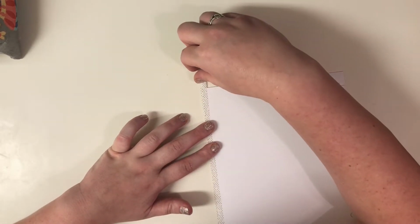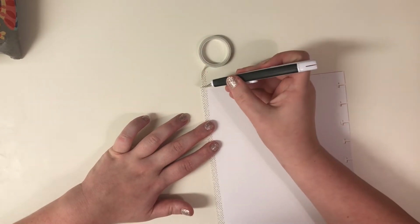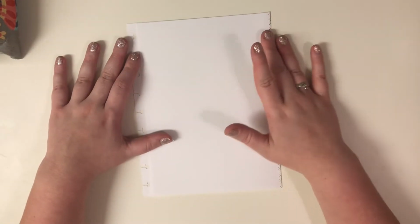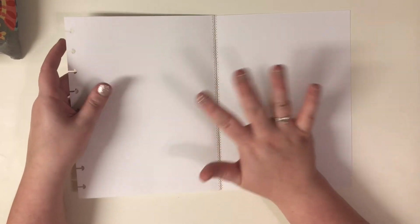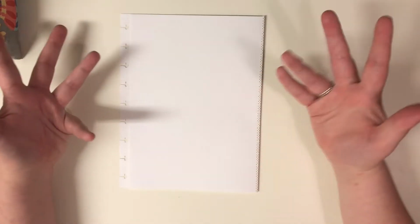Here we go. All right, and then what I'll do, there, perfect. I don't think I'm gonna use the backside anyway, so this won't matter. What I'm gonna do is decorate the front page. This is going to be where my one little word is, and tomorrow's video is where you'll see me set up the inside, which will be all of my goals for 2021, that will focus around the word that I'm choosing.